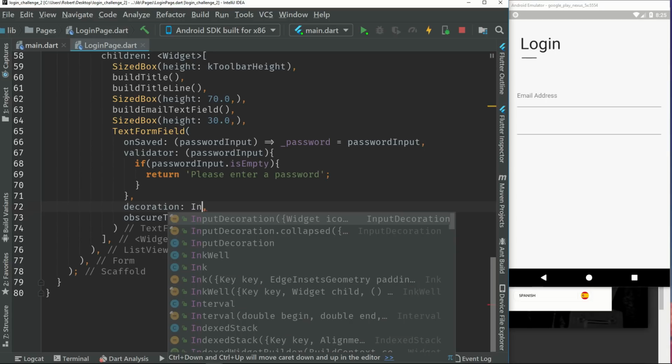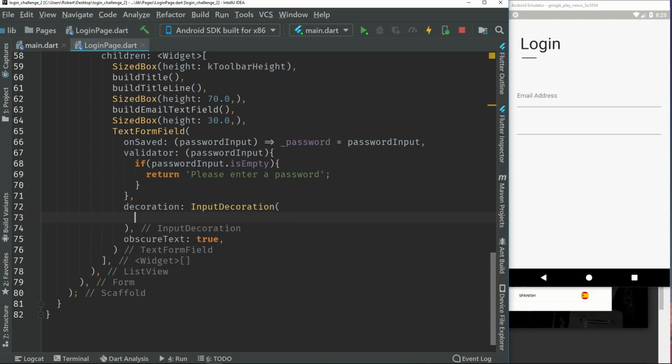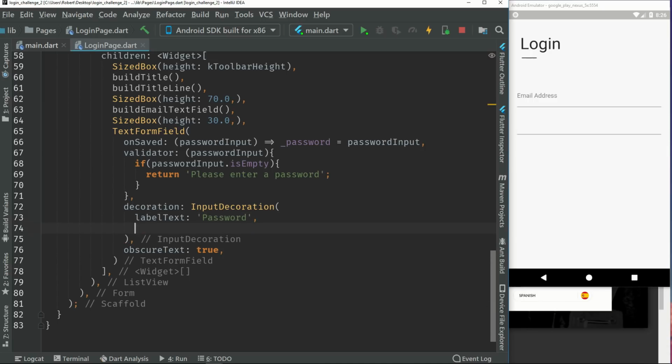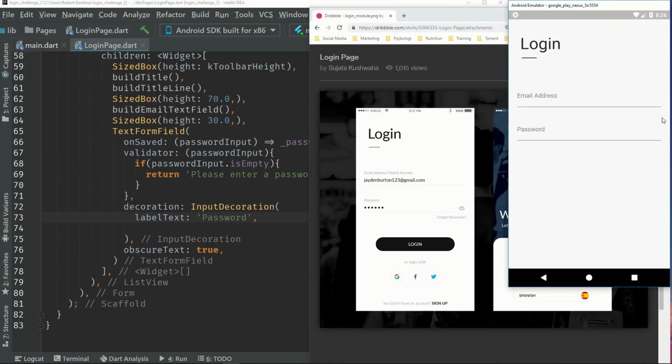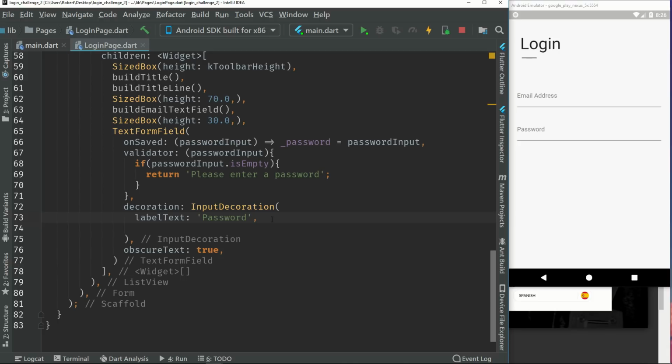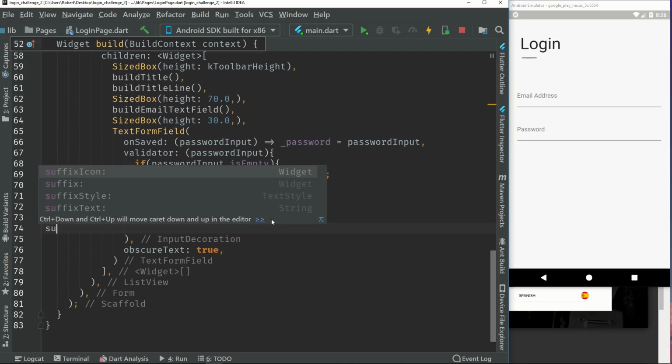So let's give it an input decoration. For the input decoration, we'll have a label text called password. And if we save this, we can see that they have this eye to the right there. So to add that, we have a property called suffix icon.